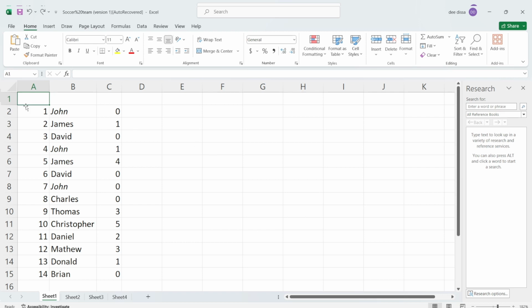Now, let's tidy up. I'll click once more. Jump to cell A1 and name this player's numbers. A quick tap to B1 and there we'll type players' names. And another tab to C1 where we'll type total goals. A final tap on enter. And just like that, things are starting to make sense and look organized. Easy, right?